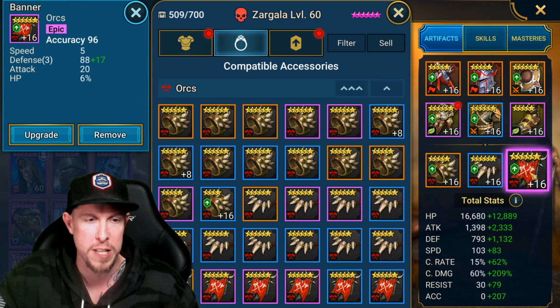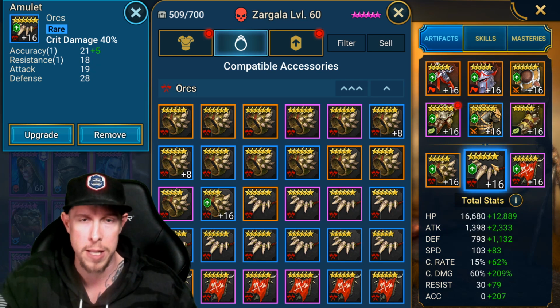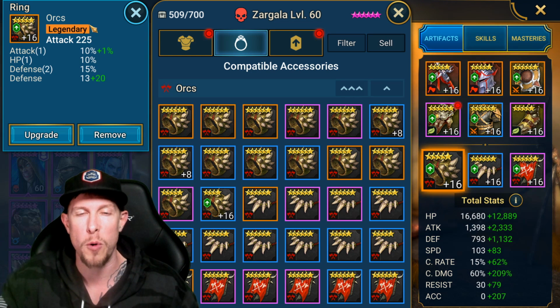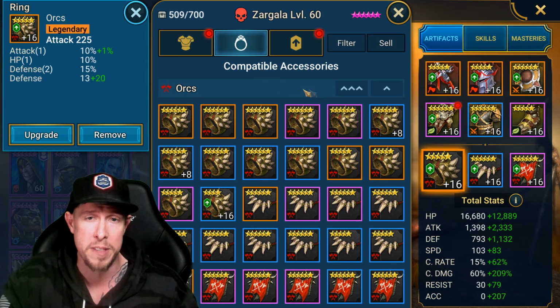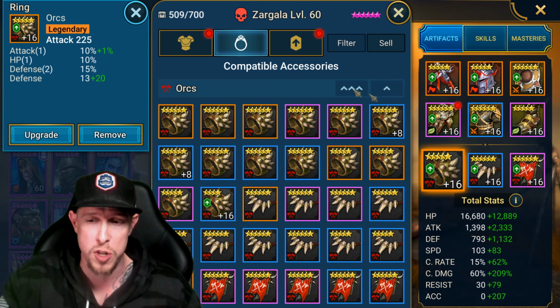Let's actually start with accuracy banner. Probably going to be what you want to go with. Accuracy banner, crit damage on the amulet, probably what you're going to want to go with. I went with attack sub-rolls on my ring. You guys can do the same if you want to optimize damage. If you're having trouble with her dying a lot, certainly sub in a defensive ring with a defensive substat instead. It won't make a dramatic impact on her damage, so don't stress too much about that.